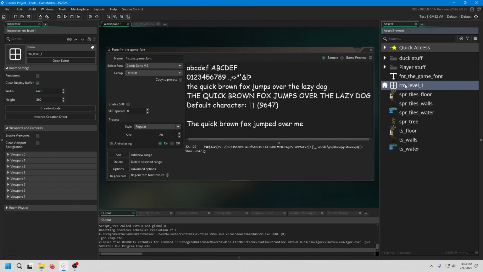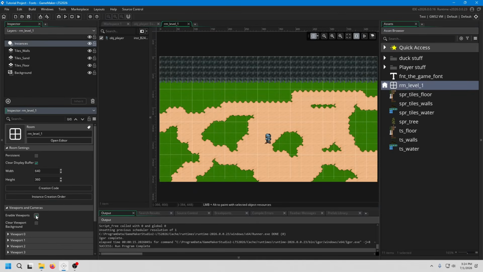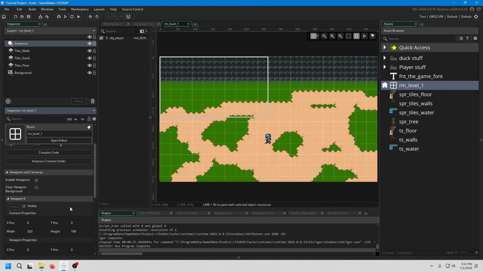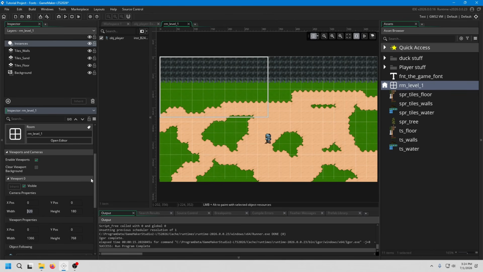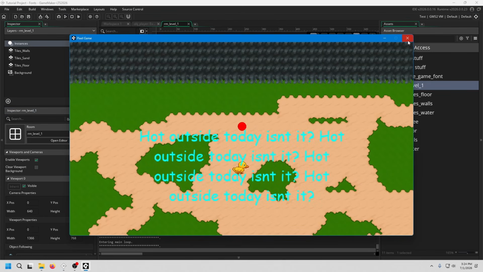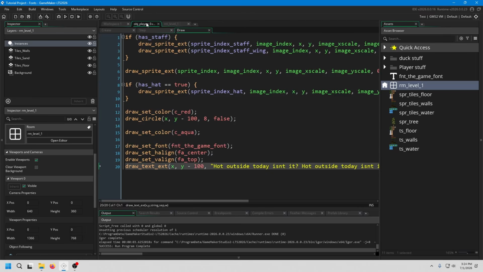So I think I'm going to change my room viewports again, so that we're going to enable the viewport, and draw the whole game blown up a little bit like this, just so that we get some extra font transformation artifacts.